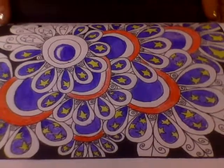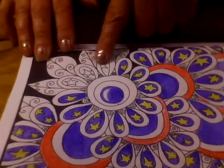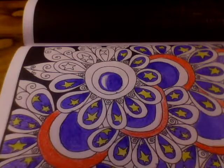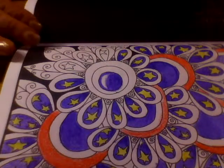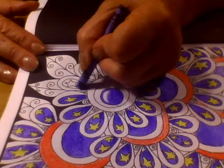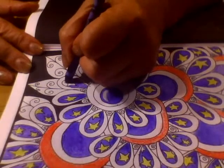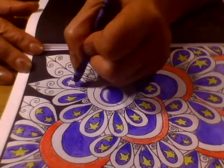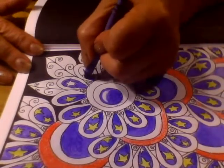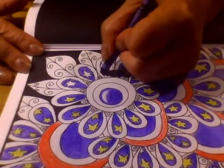Because what I did is I started, but I left a few empties to take you straight through the process. So starting out with, this is a patriotic thing. So I went with indigo blue, and I started with the petals of this design of strange flowers and put down my indigo blue crayon. You want to put as much crayon on your paper as you possibly can. And I want to point out this is CreateSpace paper. This works really well with this paper. So in goes the indigo blue.